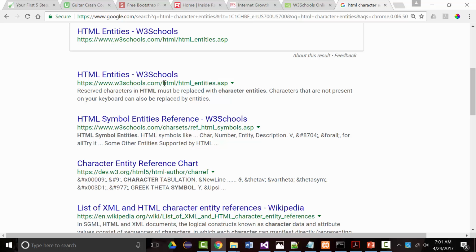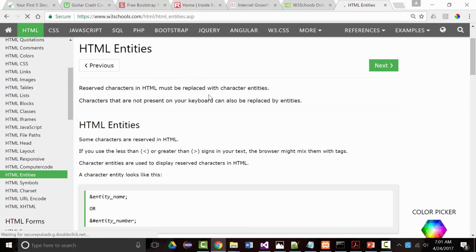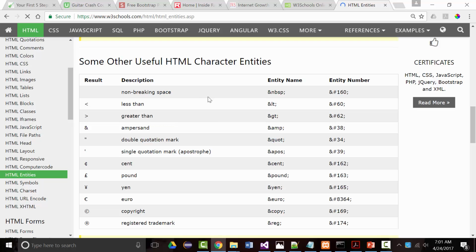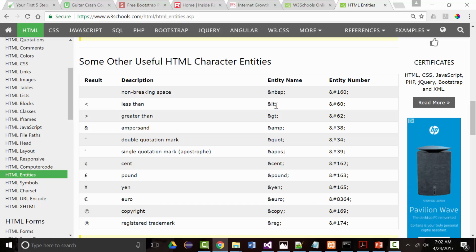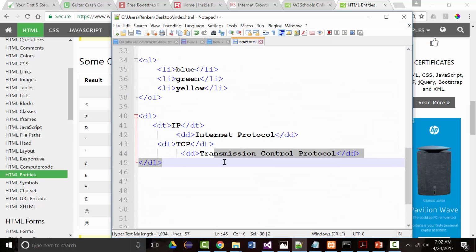And character entities are a simple way for you to be able to put things onto a web page. So if I want to actually put a greater than sign onto a web page, the system will naturally think that's the beginning of an HTML tag. But if I don't want it to be, if I want to say 6 is less than 12, then I put 6 and I put ampersand LT semicolon, which is the entity's name, or I can put this number there. The ones you'll use, let's go through a couple of examples of them.